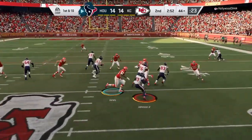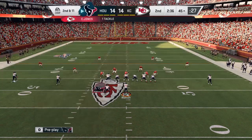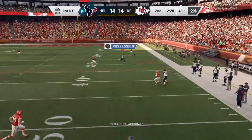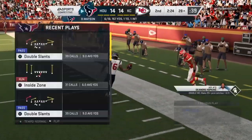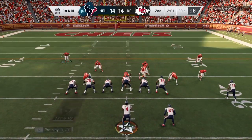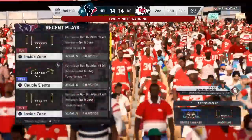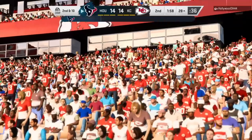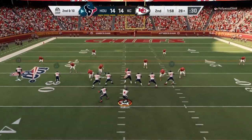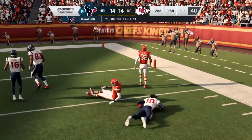On the secondary, obviously we mentioned the Bradley Roby pass breakup. I thought the second stringers did a good job — they completely shut down the Lions' passing game by Josh Johnson. But once it came down to the third stringers, Derek Beatty just kept getting picked on and picked on. He allowed like three big catches, had a pass interference call, though he did have an interception. Derek Beatty actually ended the game — he batted down the Lions' Hail Mary at the end. He's number 30, not to be confused with Kevin Johnson who also wore number 30 back then and also got beat. I think Beatty is not going to make the team — the guy kept getting abused all day.